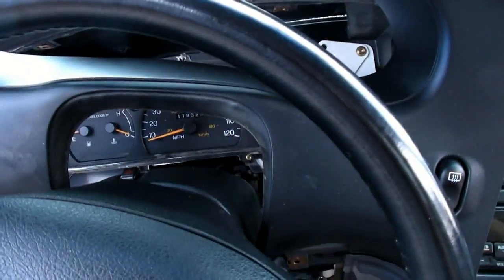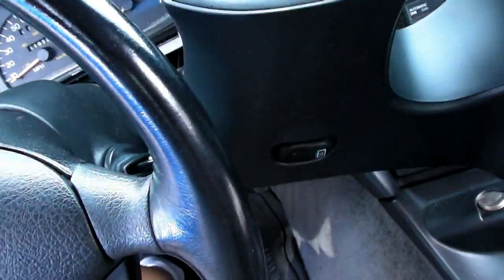Okay, next I'm going to take off this upper panel, this upper dash trim, and once you got that lower dash trim off, you'll see there's some screws on the bottom here, and then you got a couple screws above the instrument cluster right up here. Okay, once you got this dash panel off, what you're going to want to do is pull right in here on these edges to snap it off the dash. And then there's going to be a wire connected to the defroster, depending on your model. What you can do is you can just grab that dash panel piece and kind of pivot it out of the way for now. You don't really need to disconnect those wires.